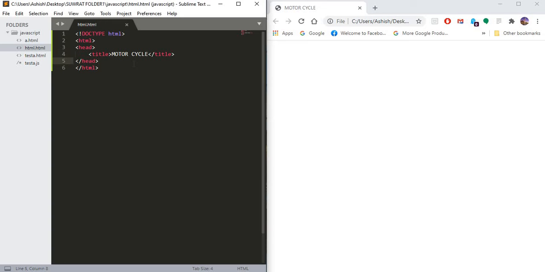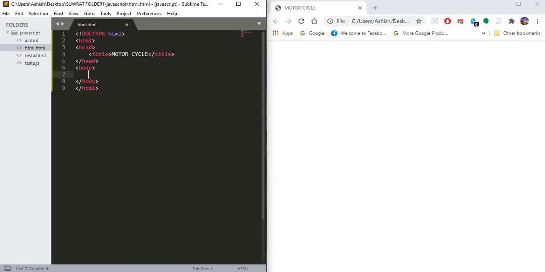Now after the head, there comes the body tag. So then comes the body tag. In the body tag, whatever you write appears here in the web page.